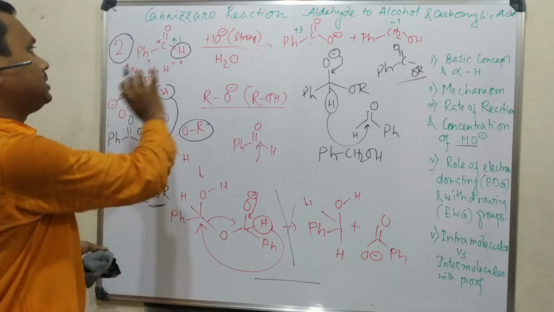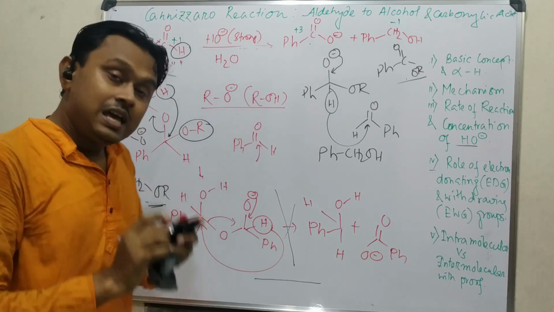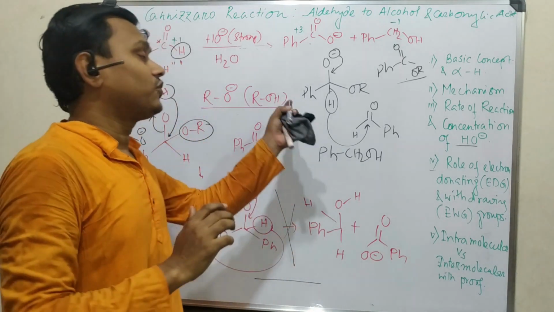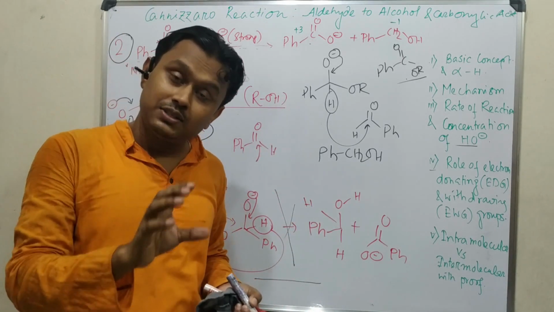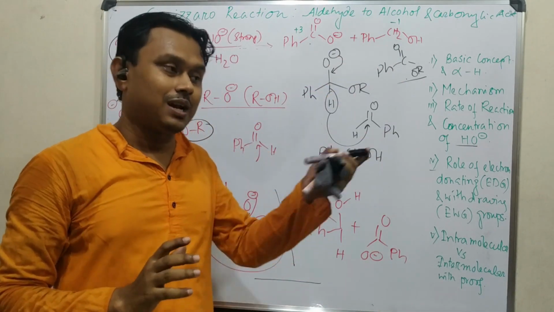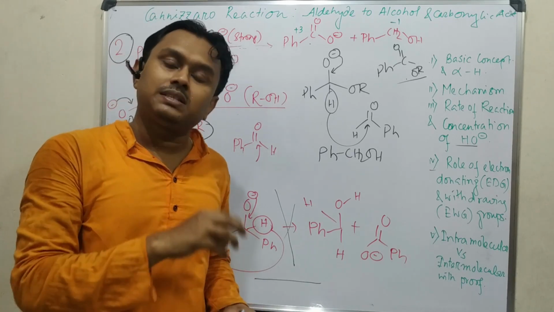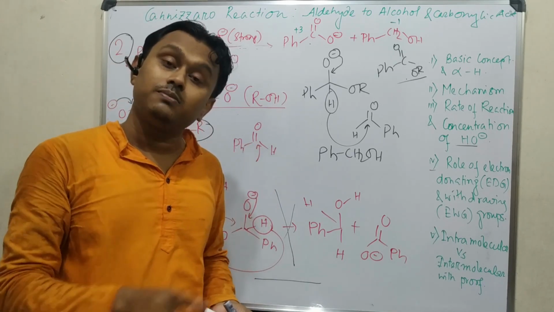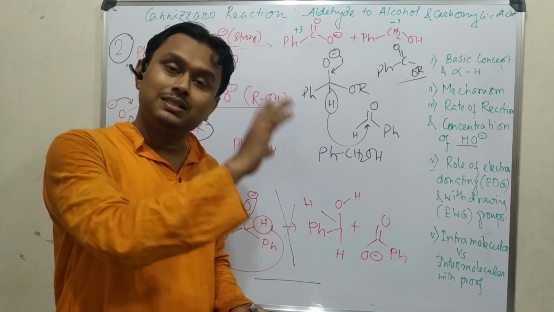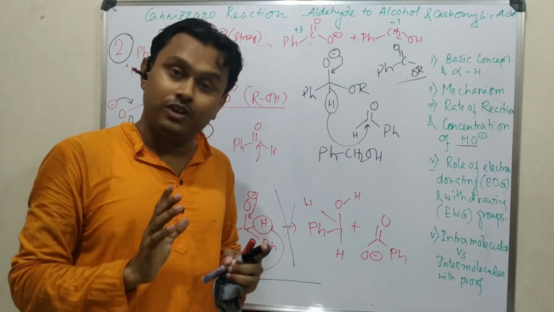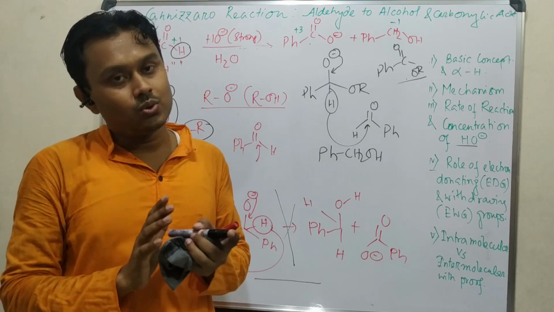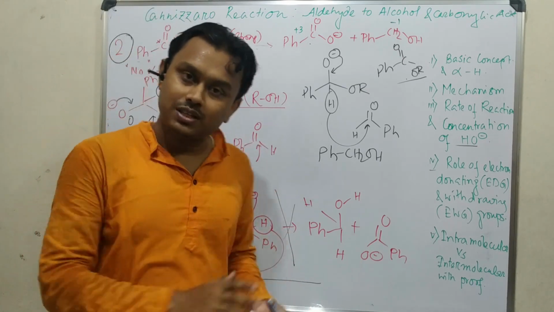This is the end of today's discussion. In the next video I shall explain examples, which are important for understanding. Generally I recommend high school students, class 11 or 12, to mainly watch the basic part, the mechanism and understanding. But for this Cannizzaro reaction, I suggest students please watch the example videos. The next two videos are one on examples and another on cross-Cannizzaro. Both are very important, and the Cannizzaro reaction is very important for all exams. So please see them.